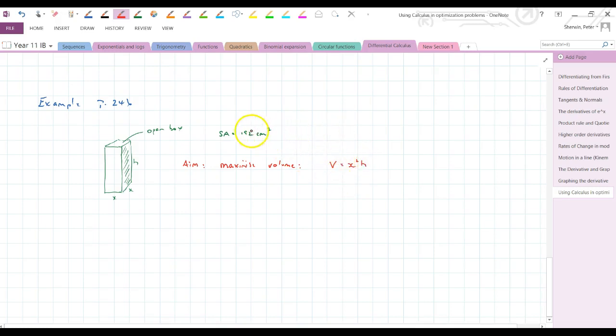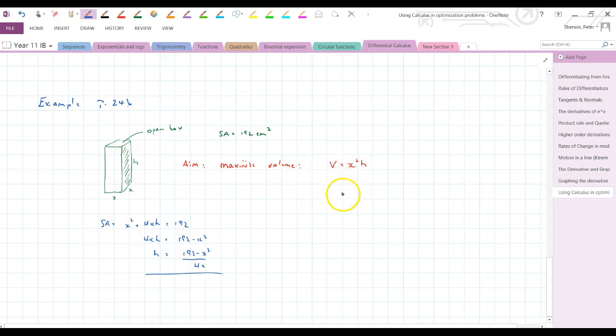So what we need to do is go back to what we've been given. We've been given that the surface area is 192. Surely we can use that, and indeed we can. So the surface area, we can write an expression for that, and that's x squared for the base. And then we've got xh here, and we've got 1, 2, 3, 4 xh's, and it's an open box. It's open at the top, so we're not going to include that. And that surface area is equal to 192. So what do you think we should do here? Get h in terms of x. That sounds sensible, doesn't it? So we could get 4xh equal to 192 minus x squared. And so then we can say that h is equal to 192 minus x squared over 4x. So that's what we're going to use for h.